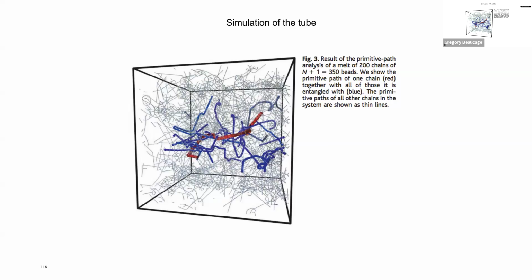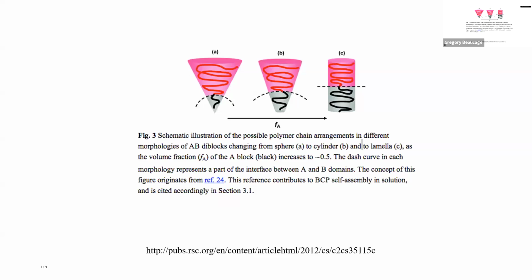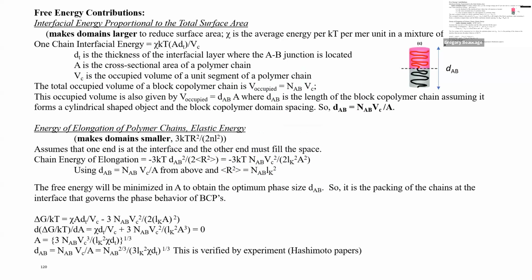So, all right, anything else? All right, so anyway, you want to know what this size is. So you're going to do this energy balance. You want to get an expression for the free energy of the setup, the symmetric setup. So you have equal molecular weight between the two. And the interfacial energy is going to be this enthalpic term, this is like the energy of interaction per unit of the chain per kT.